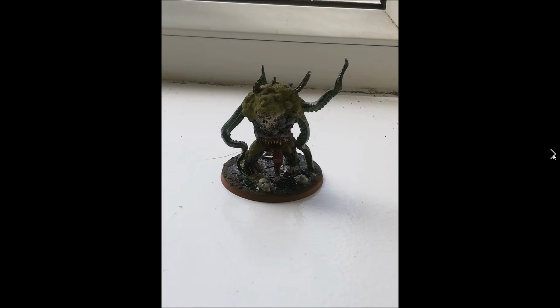Picked up some mud effect texture paste from AK Interactive, and also another AK product, some sort of still water effect. It's basically a resin, I think. But you get this fairly chunky bottle of it. It does make me giggle with a lot of these products. Games Workshop sell them, for example, and you look at it and you're like, right, so I can either get this tiny little pot of texture paste from Games Workshop, or I can get massively more and pay maybe a similar amount of money or less from a different company.